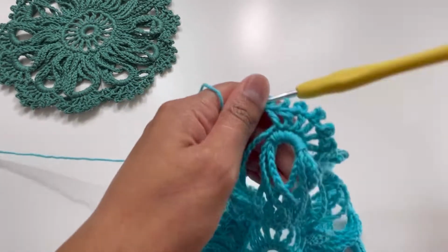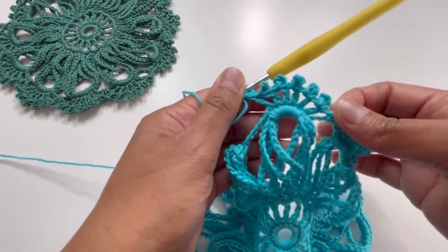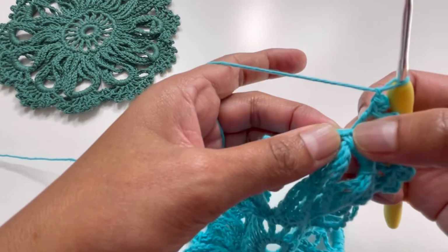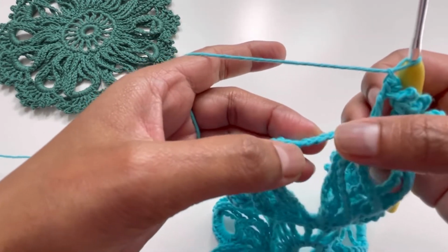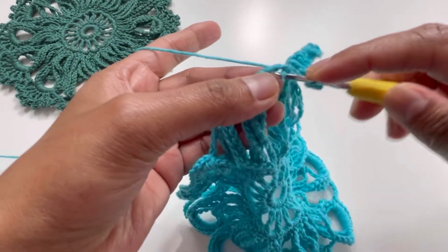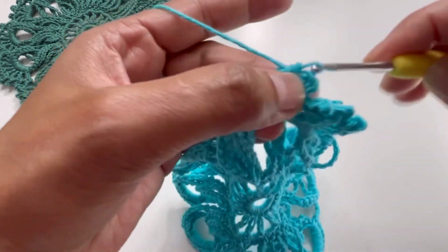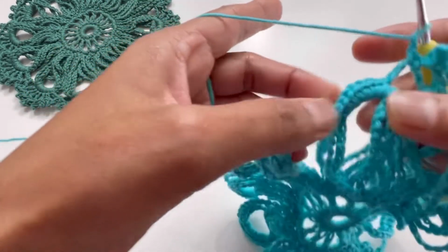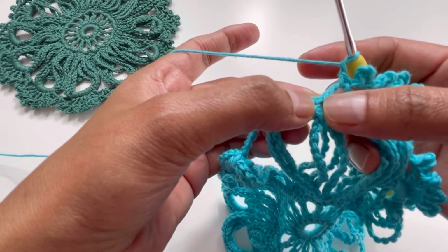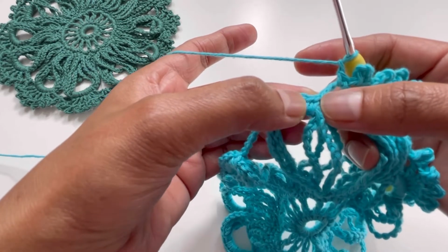So repeat this double crochet and a picot pattern for about 6 times, and we're going to skip over this last single crochet. So we're not going to work on this last single crochet. We will go directly into this chain 6. We will grab the yarn and we will have 1 single crochet here and chain 1, and we're going to repeat our pattern. So again, we're going to skip over this first single crochet. We will not work on this single crochet.